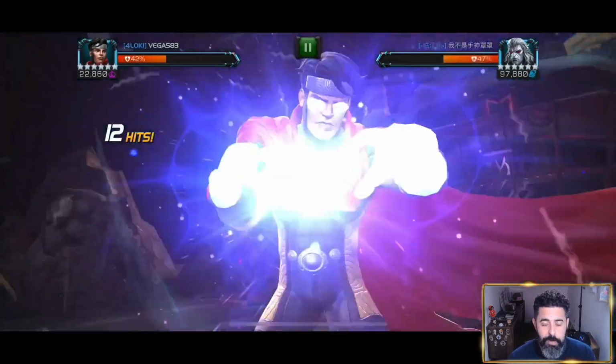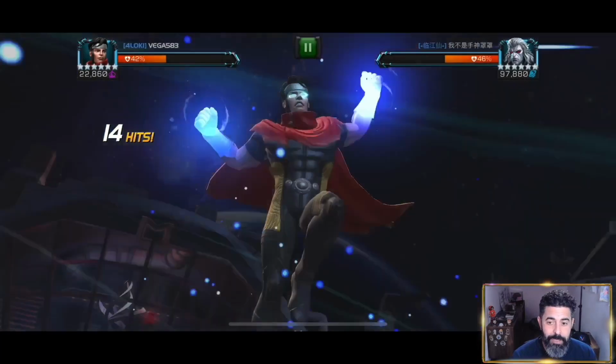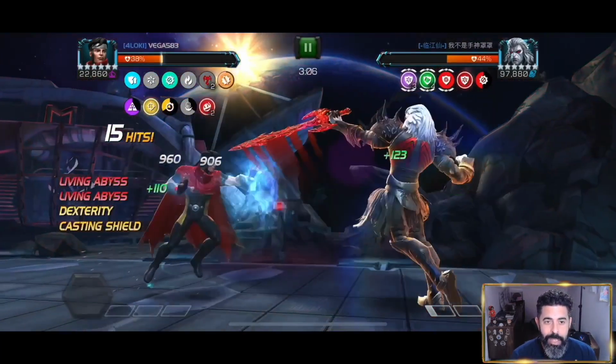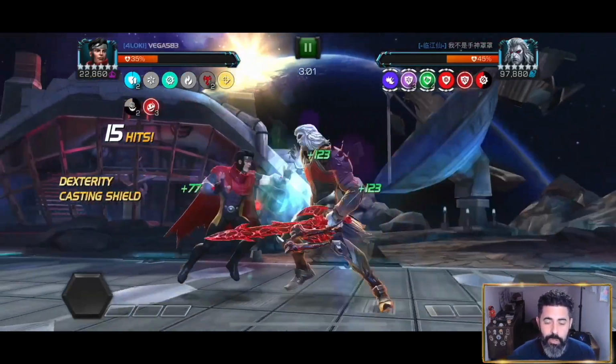Now we're going to throw this big SP3. Well, the SP3 is not big, but what it's going to do is land a massive energy vulnerability on Knull. Look at this. Look at it. He's got it now. And there's nothing that Knull's going to be able to do from here on out. And so that's going to allow us to eventually get to our SP2.